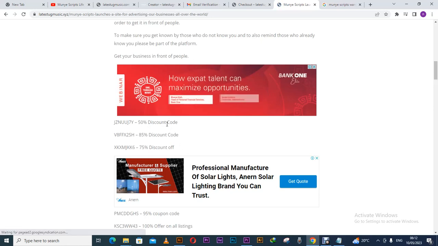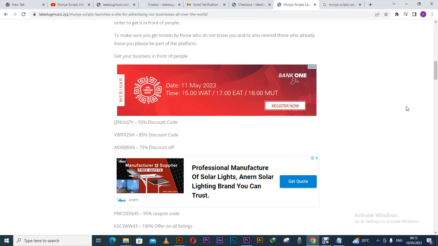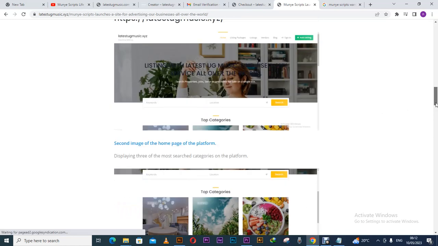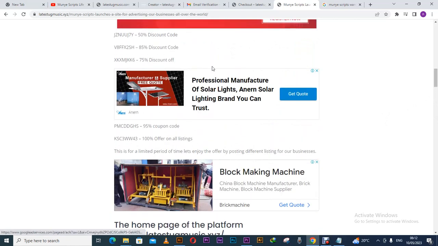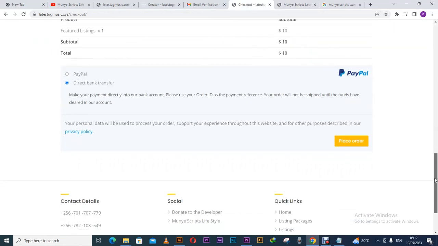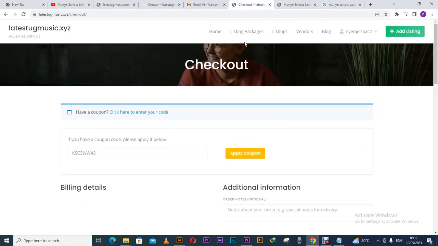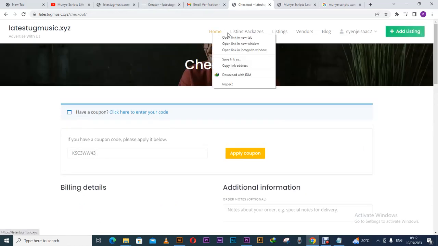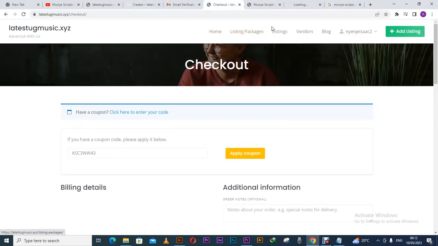So if you can afford 50%, go for that code, or 85%, or you can even go for free, like 100%. Then after seeing that the platform has worked for you, you go back and click on the donate button. Let me go back to the listing packages.